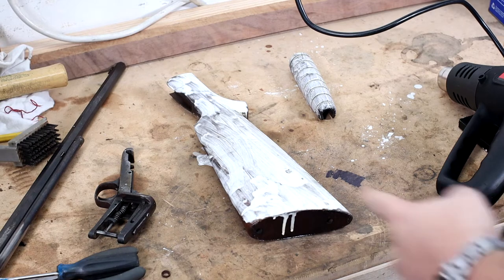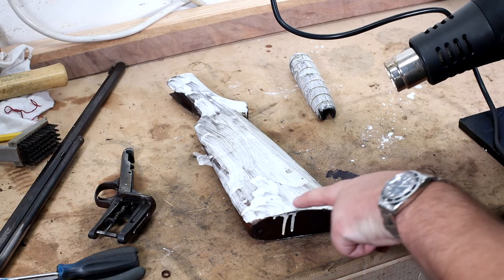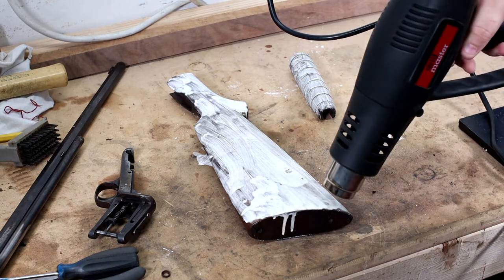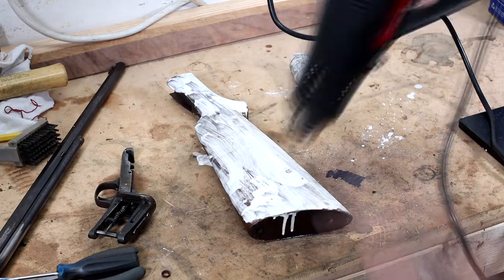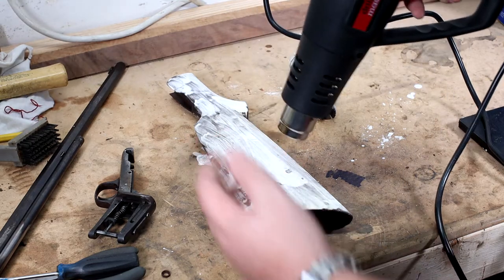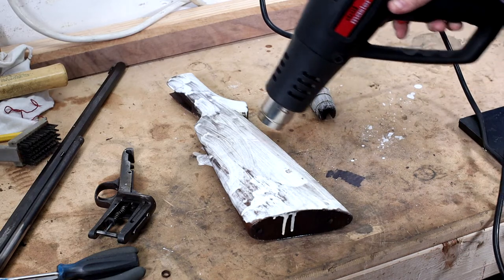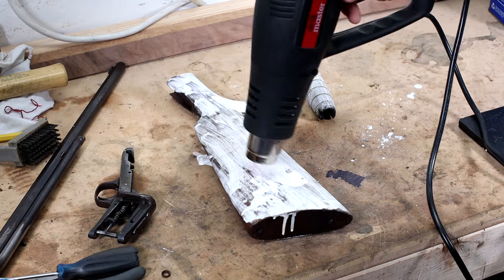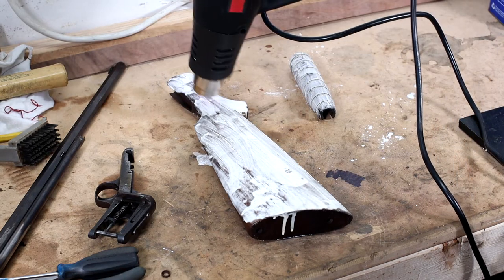All right, so as you can see, this dried fairly quickly. The acetone dries up really fast, and it's already starting to soak up oil. We're going to try helping it with a little heat and see what happens. See if we can turn it a little browner. Like I said, all this whiting compound does is soak up the excess oil that comes out of the wood. That's pretty much all it does. We'll wipe it off, reapply it, and do this a couple times until the stock looks nice and pretty.